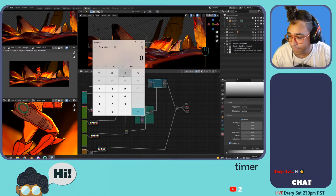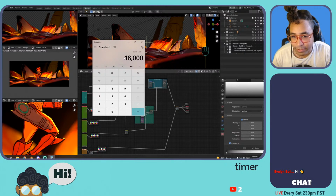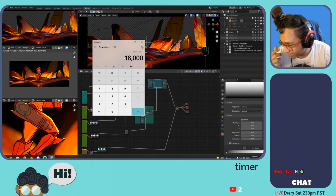And let's say it's 10 minutes, right? So it's 10 minutes times 60, because that's how many seconds there are. That's 600 seconds, right? And then we times that by frames, right? And the frames are 30 frames a second, so times 30. And this is on the high end as we're calculating this, right? So I don't know, that seems like a lot, right?